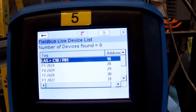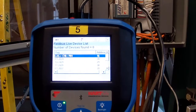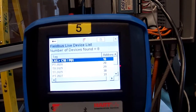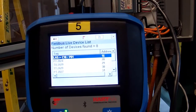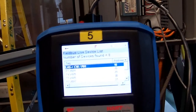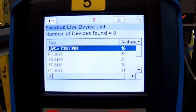If we were to go back into the DeltaV, you would have seen that we had our 4 Fieldbus H1 modules. One of them was card 18, and it's telling us it's on port 1 of card 18. And have a look at the address. The address is 16. Now we've gone through addresses already in our lectures, but there's one I want to point out for you. Have a look at PT2024. See that address is 20?